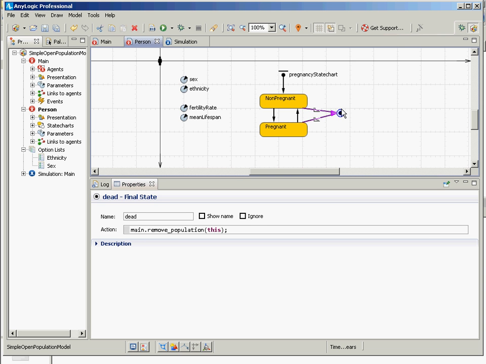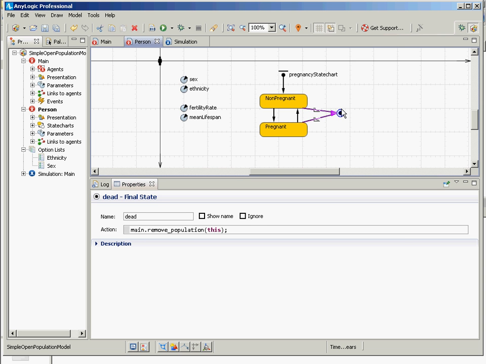Now, birth, why is that in a person? Because the person being born is not already in the population, but its mom is, and we're going to take advantage of that. We're having the mom's state in her delivery be represented, and we're doing that for a reason here.